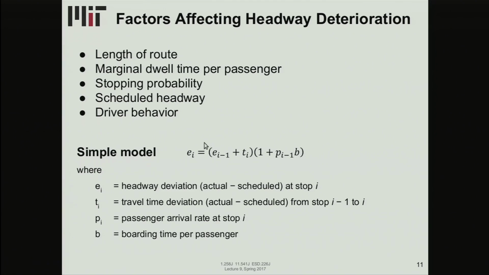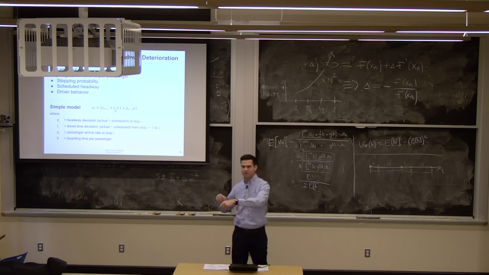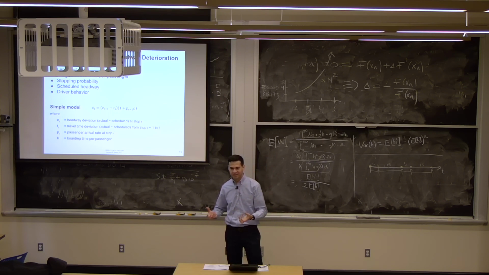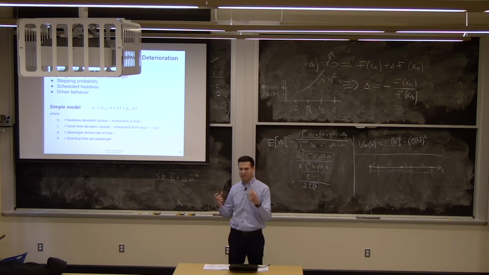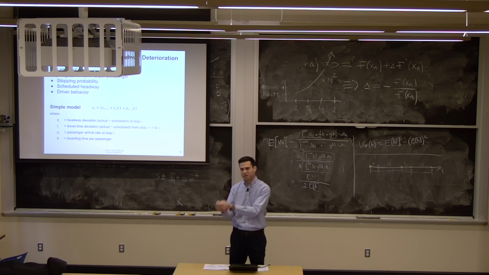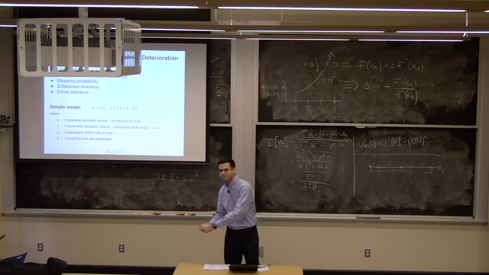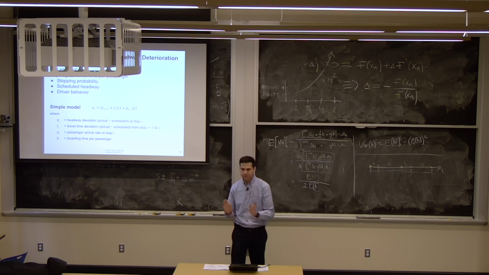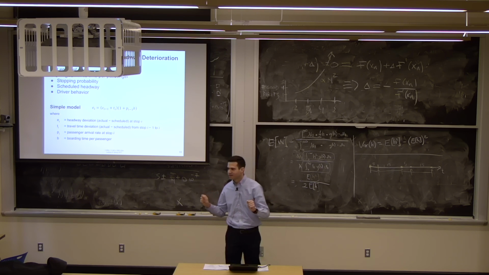So this whole quantity is multiplied by this amount, which is the deviation of the time it takes to arrive. So it's a deviation in headway, essentially. If your headway is now a minute longer than it used to be, then you'll have a minute times the boarding time per passenger times the arrival rate of passengers: extra people boarding, or extra dwell time affecting that bus and therefore slowing it down further. Okay? Does that make sense? Or should I break it down a little bit?